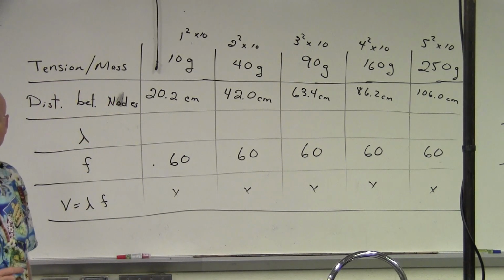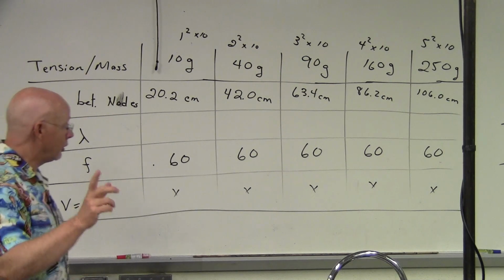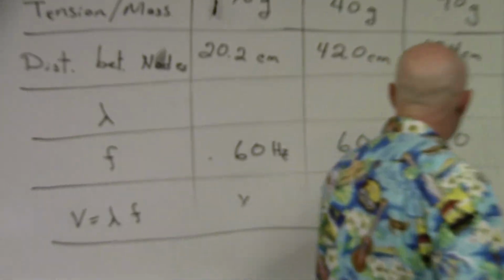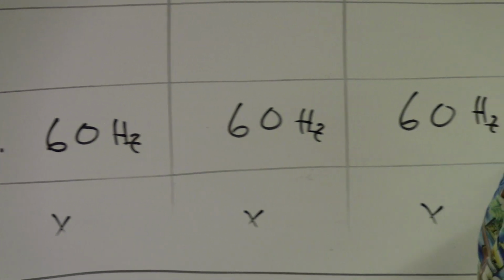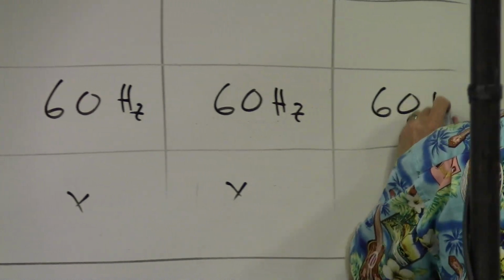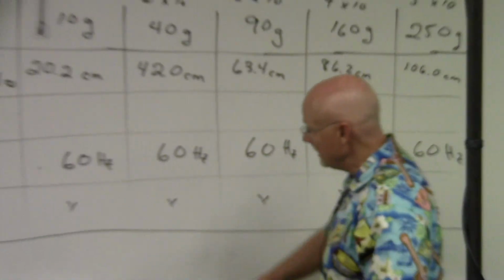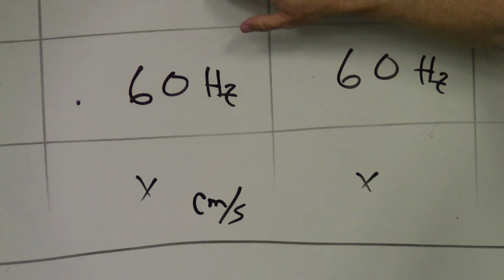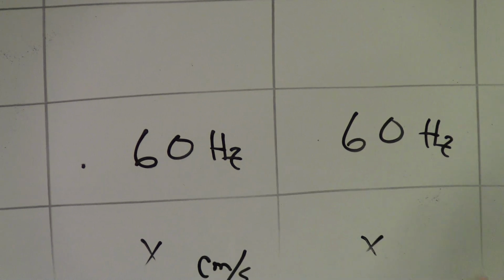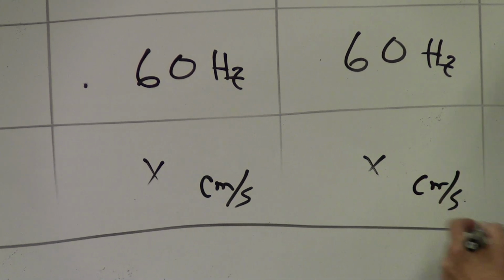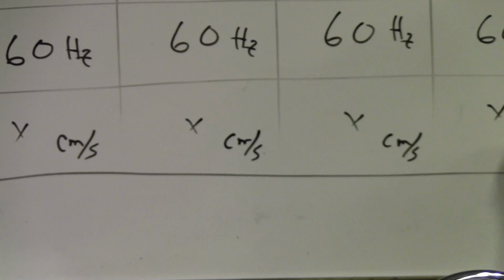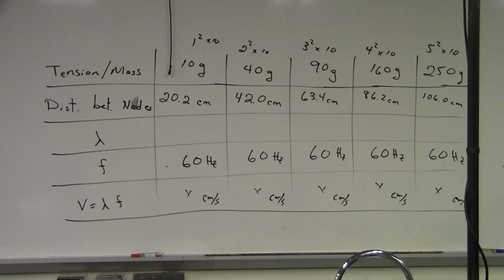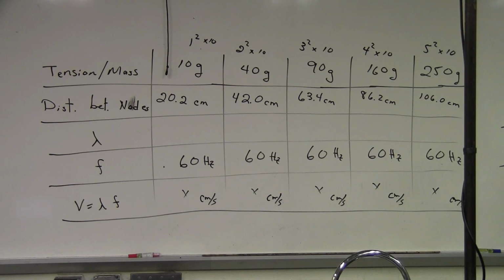Units on frequency? Oh, good. Ron was just telling me that I should probably put the units, which is 60 hertz, so that when you multiply down here, you're going to have centimeters per second, because I got centimeters for the wavelength, and then the hertz is the per second. And so we will have units of centimeters per second for each of the speeds. And so I'll let you study that pattern.